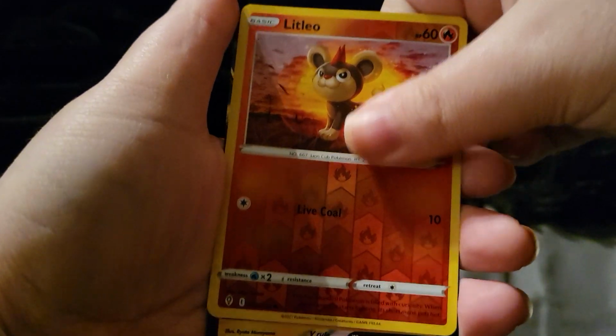Okay. A Drakloak. Well, at least it's something. Man, I'm telling you, though, this set is the hardest set to pull anything. At least I have something. It's not necessarily something that I need, but it is something. Let me go ahead, because I need to open this one, so I will be right back.